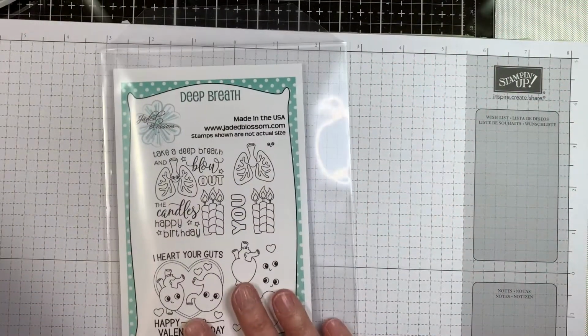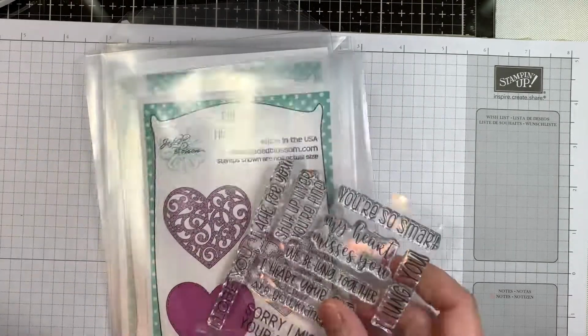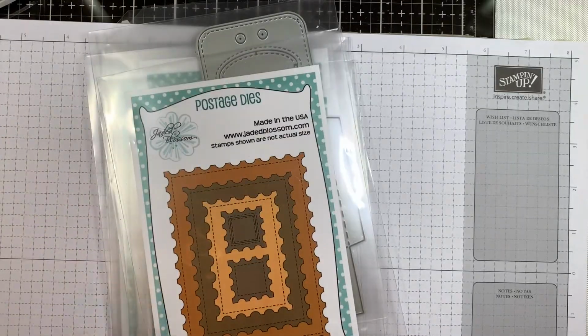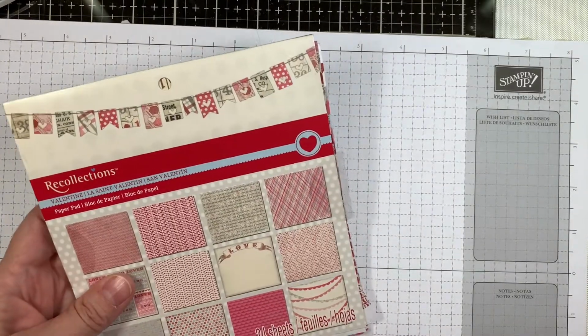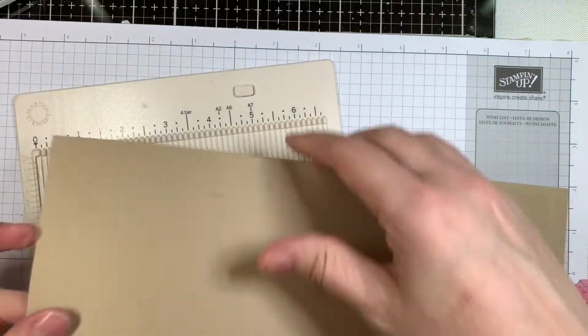Hey, I'm using the new Deep Breath stamp set, the Kawaii Guts, Trust Your Guts, Fancy Heart, the Gable Box layer die, and the postage dies. I'm also using Recollections Valentine pad and Pebbles My Funny Valentine.